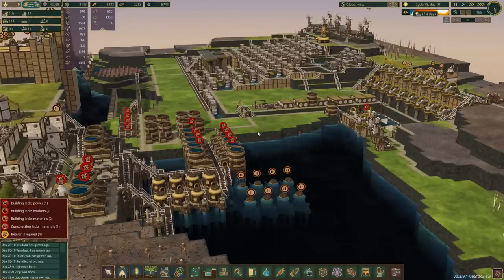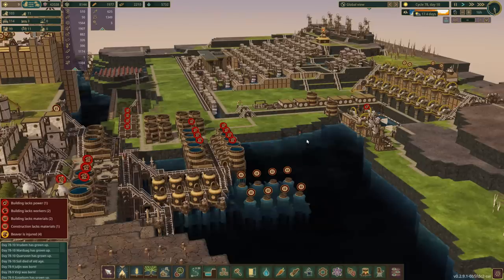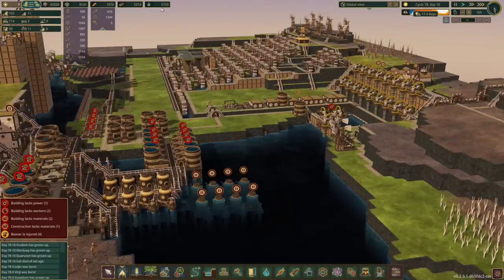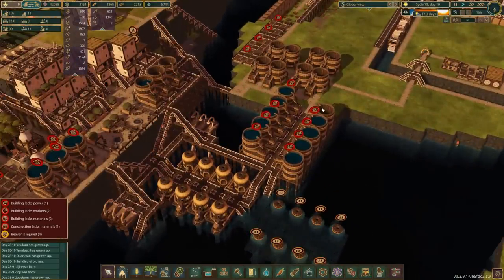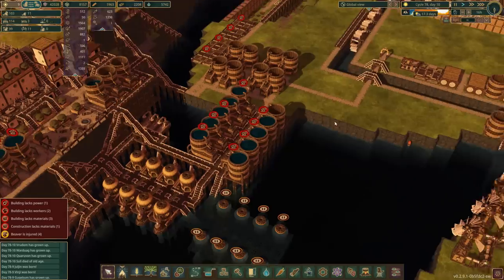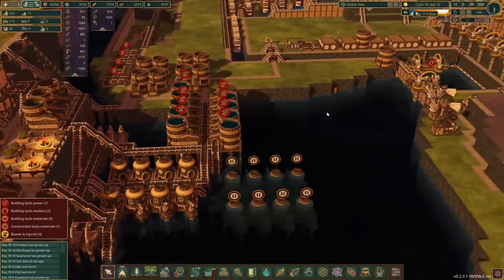Well, I think at this point, it's time to kind of summarize where we've got to. We are on cycle 78, day 10. We've got more water than we know what to do with. Look, we've got almost 6,000 in stock. All but one of these new barrels are full. We've got a couple there and these still to fill. So we're going to have, I don't know, 7,000-8,000 water.